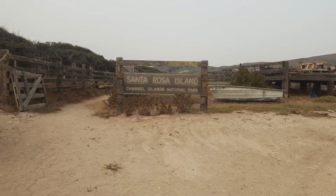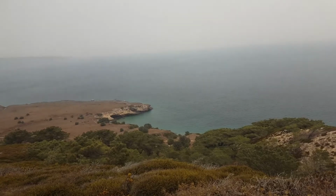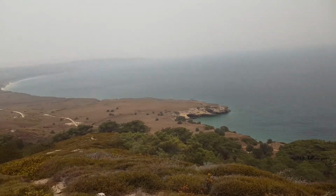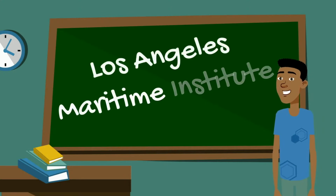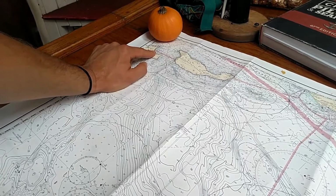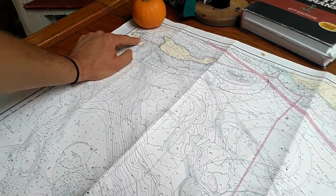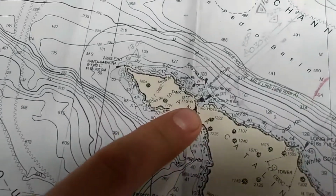We are leaving Santa Rosa Island and headed for Catalina. But first, let's take a tour of the American Pride ship and a charting lesson. Hi guys, I'm Daniel with the Los Angeles Maritime Institute. Today we'll be charting our course from Santa Rosa Island to Two Harbors on Catalina Island.